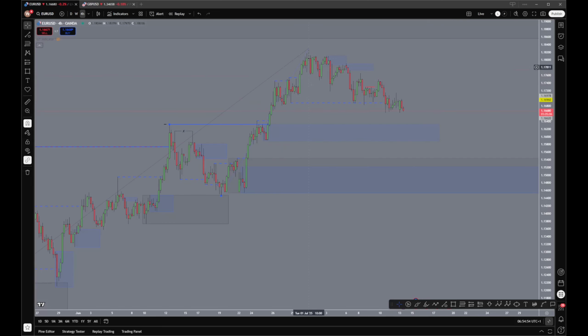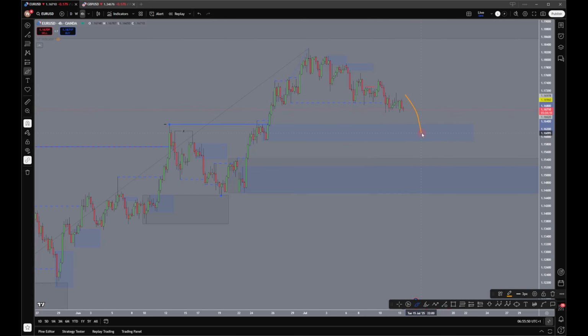If we look on the 4 hour, we can see that the swing structure is bullish and the internal structure is now bearish. Before we switched bearish, the small internal structure was bearish for quite a while, holding some bearish order flow. And now we've had an internal break of structure, we can expect an internal pullback.